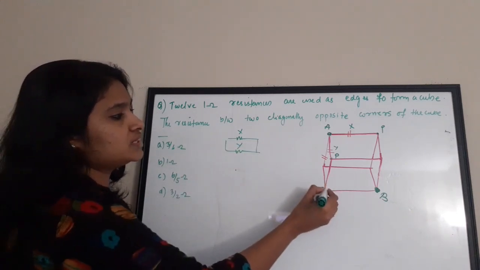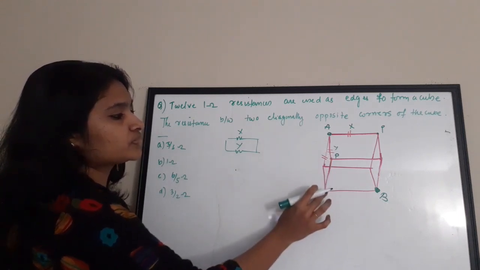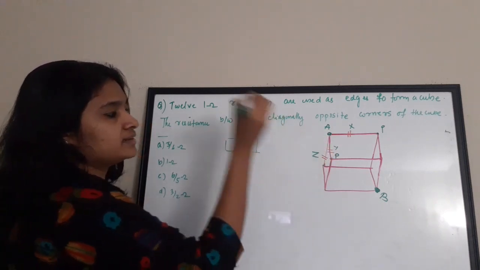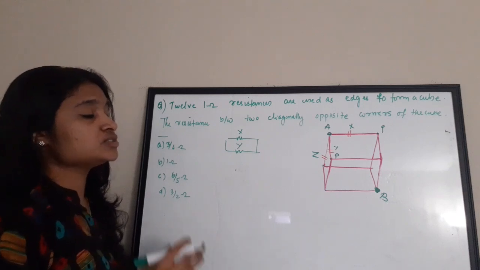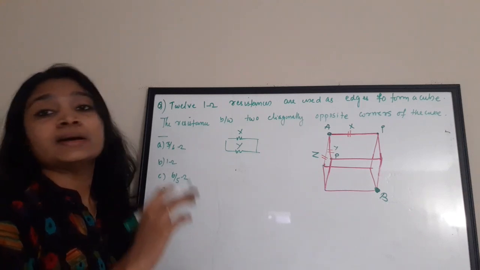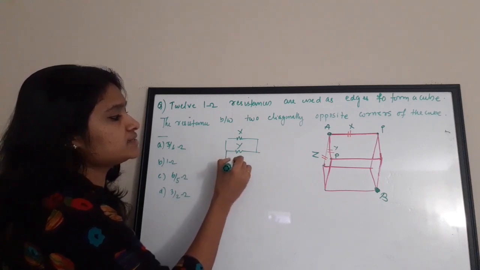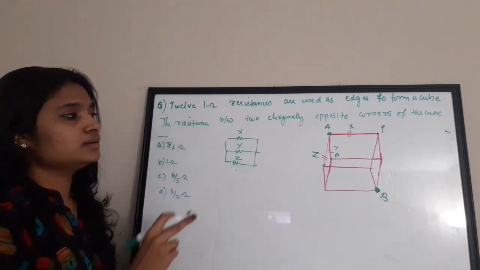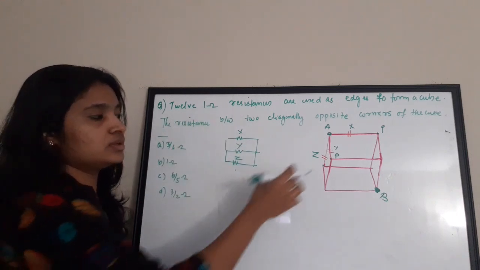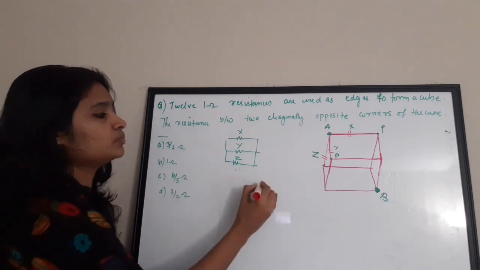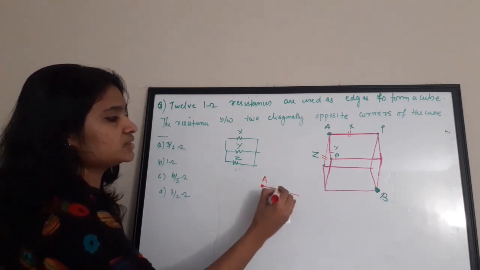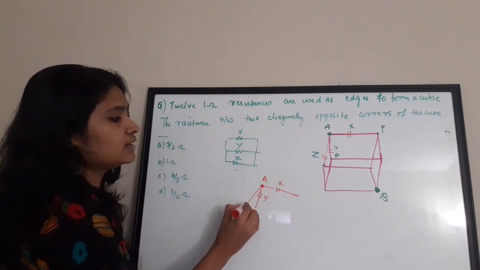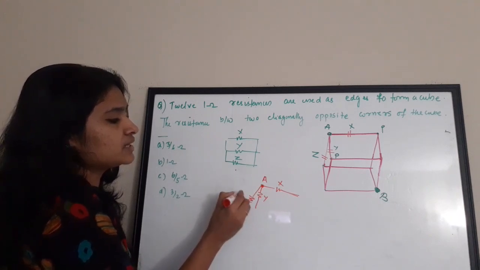Again, if you take this point also connected to the next resistor, let that be Z. And that Z is also at potential P. So it is in turn connected in parallel with X and Y. So if you take the point A, A is connected with the resistors X, Y and Z.